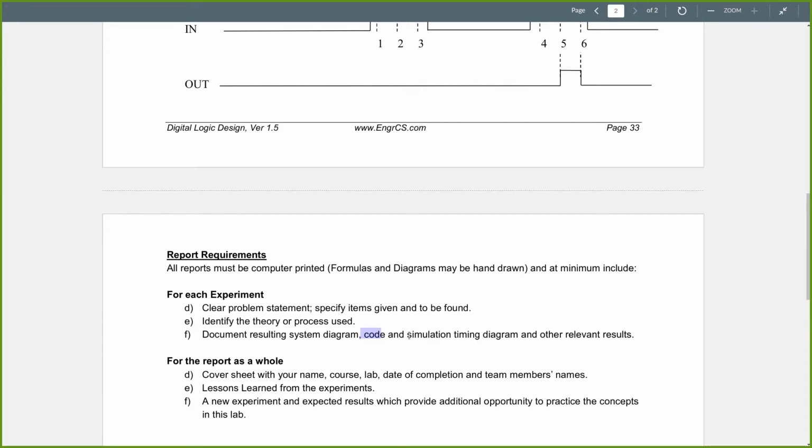All right, you also want to include the results of your simulation, because you're going to test your Verilog code. So run it through the Aldec tool in that simulation window. And for the simulation, you can go ahead and do a screen copy, so print screen or shift print screen. Or with some of these tools, you can get them to actually save what you're seeing in your simulation window as a JPEG or a PNG. But experiment with it and get a nice timing diagram from your simulation, but make sure it's meaningful.